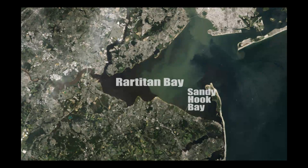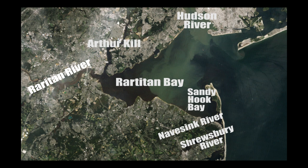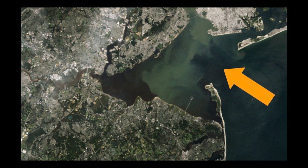Five major rivers empty into Raritan Bay. They are the Navesink and Shrewsbury Rivers, which are in the southeast section of the bay near Sandy Hook. Then there's the Raritan River, which flows from the southwest section of the bay. There's the Hudson River, which makes its long journey from New York State, flows alongside of Manhattan, and eventually flows into Raritan Bay. And then there's Arthur Kill. And I guess there's a sixth source of water as well when the tide rises. It's the Atlantic Ocean. It's also the source of all the large passenger ships and freighters that come into our harbor and deliver whatever it is we need.